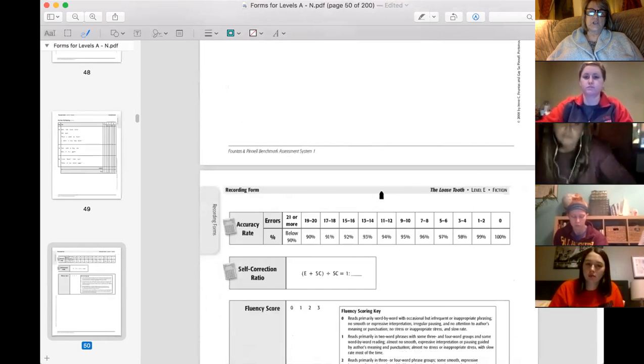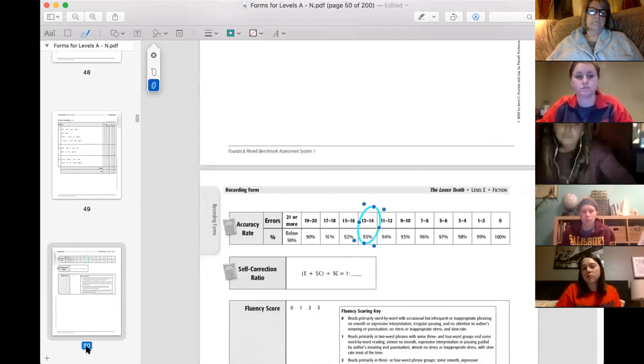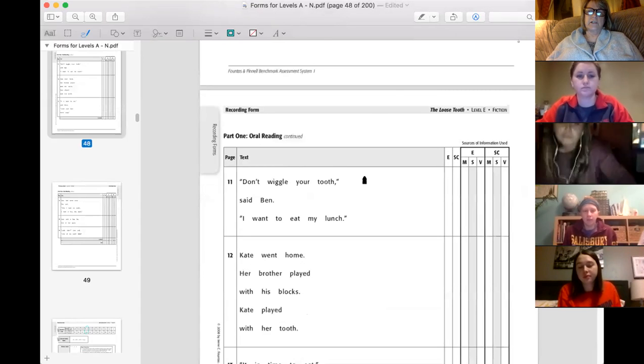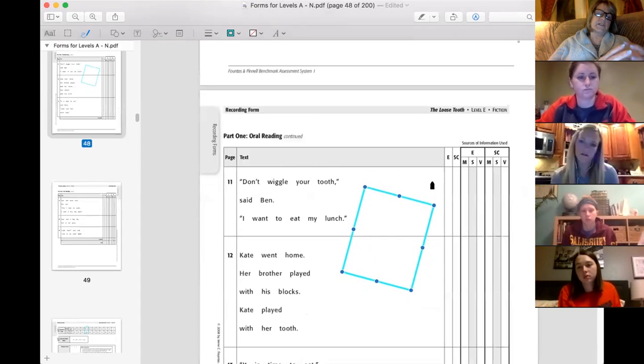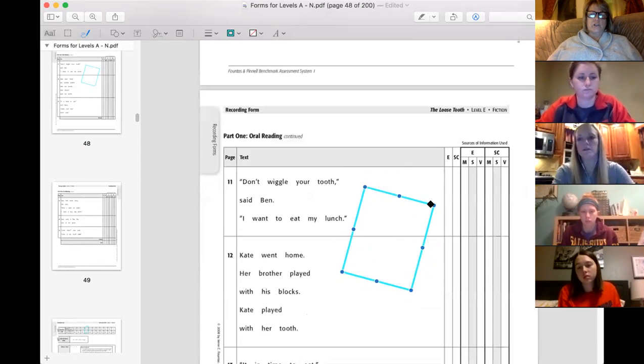So let's say this child read and got 14 errors. You see how now you have an instructional level. So again, you take the running record on these areas over here. I hope you can fit it in there. But as you go up the levels, the testing's going to take more time. And that's why we don't want to give them all the tests at the same time. We do the reading first, and then we'll go back and do the other 5 tests, 2 of which you're going to start learning tomorrow.